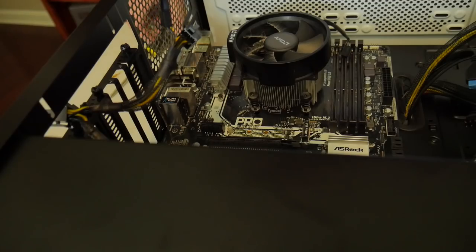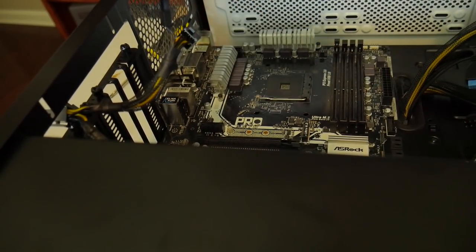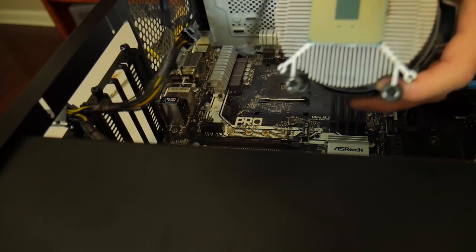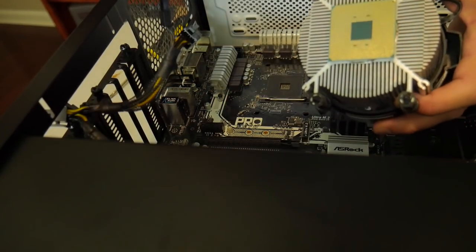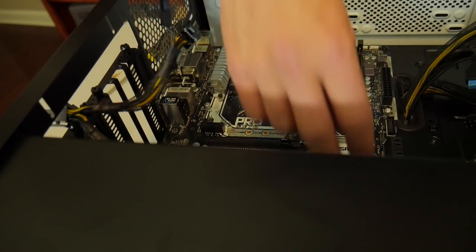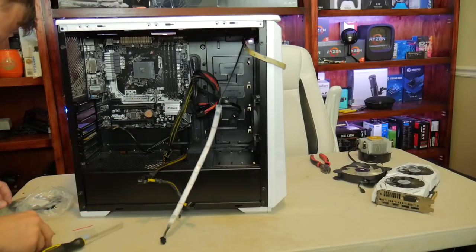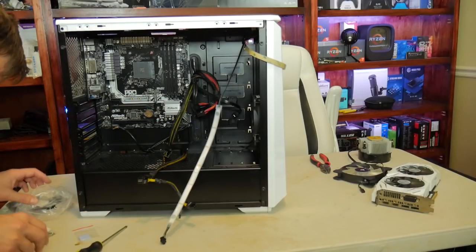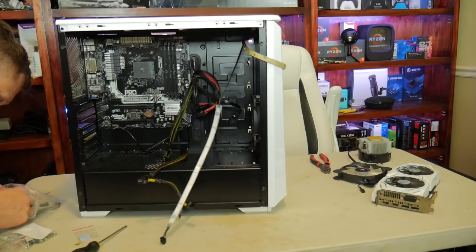Okay, yeah, that's all the way off. Oh, the classic. Son of a brisket. Oh, it's on there good. We didn't bend any pins. All of this is in fine, so let's get this all plugged back up. Down there, now we need motherboard screws or power supply screws.